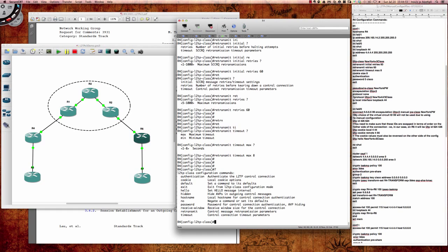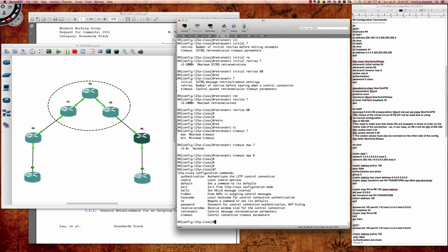And what it's used to do, the cookie is used to check the association of the data messages that go back and forth. And real quickly, there's two types of messages that L2TP v3 is going to exchange: either control messages or data messages. The cookie is used to check that the data message is associated with the session ID. It's just one more check to make sure that the data messages are going to the correct session, right? So that they're getting to the right place. And that's really what the cookie is used for.